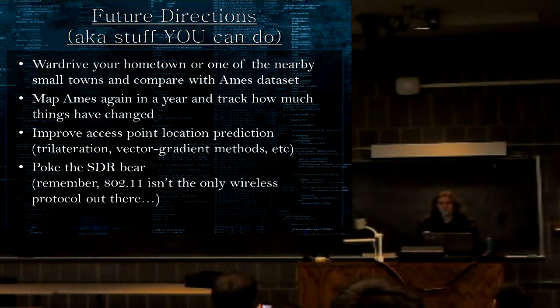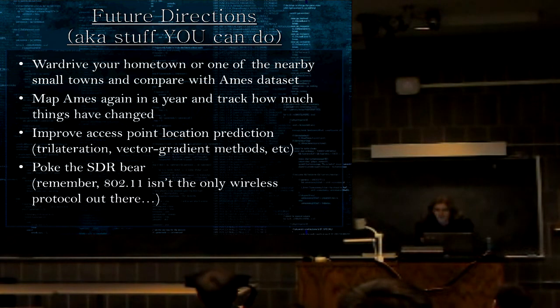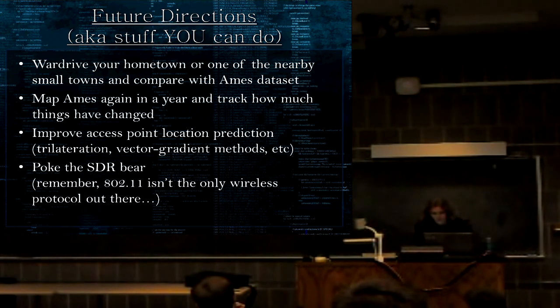Also, the way Kismet places networks on the map really kind of sucks. It just uses the packet with the highest signal strength as the location of the access point, and that's why every point on the map is on a road, because that method isn't going to place a data point somewhere I didn't actually drive. This is something I'm working on right now, because Kismet logs the coordinates and the signal strength of every packet it receives, so there are several different methods and algorithms out there for estimating the location of a radio source that we could use instead.